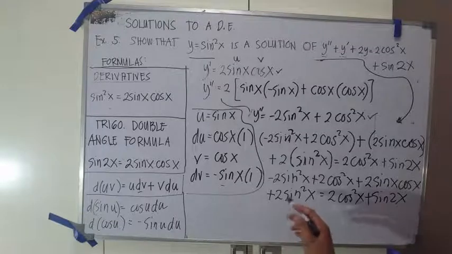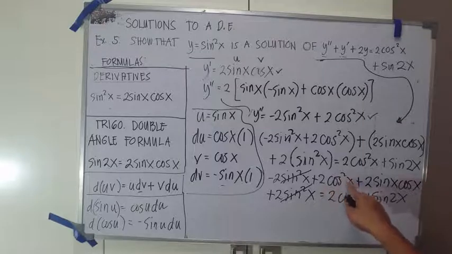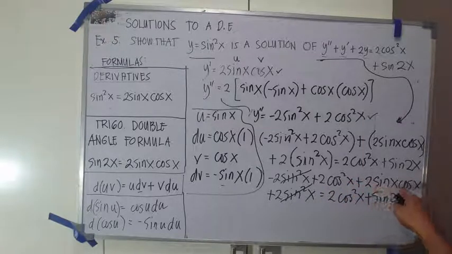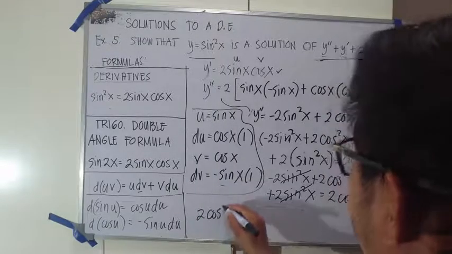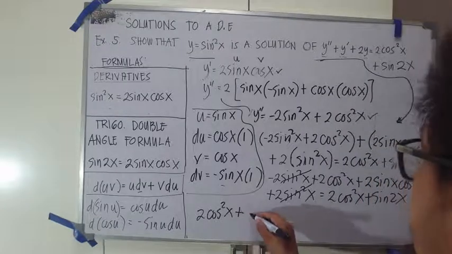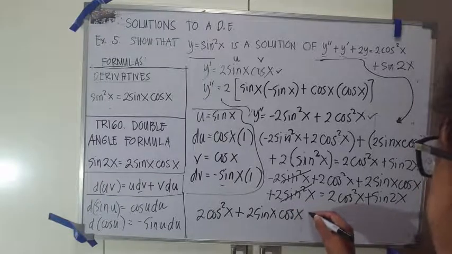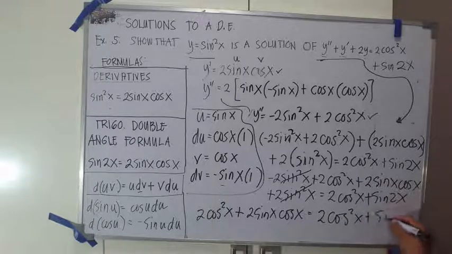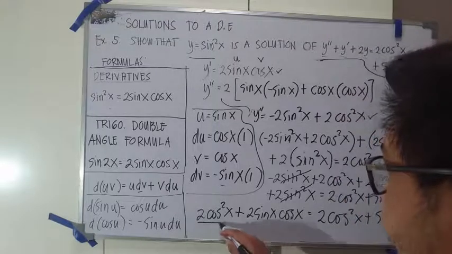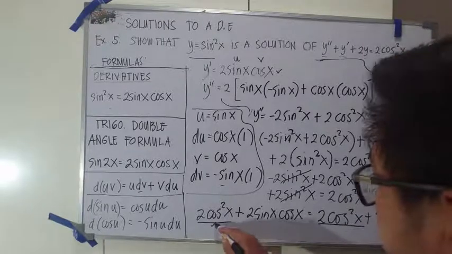Okay? So, you can simplify now. This is 0 na. So, ang matitira na lang is 2 cosine squared of x plus 2 sine of x cosine of x. Dito na isulat, ano? So, 2 cosine squared of x plus 2 sine of x cosine of x. This is equals to 2 cosine squared of x plus sine 2x. Kung mapapansin nyo, meron ka ditong 2 cosine squared of x. Doon sa right side, meron ka na rin 2 cosine squared of x. So, ibig sabihin, solve na tayo rito.